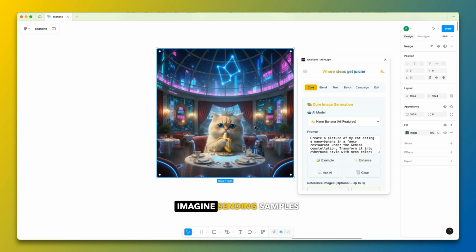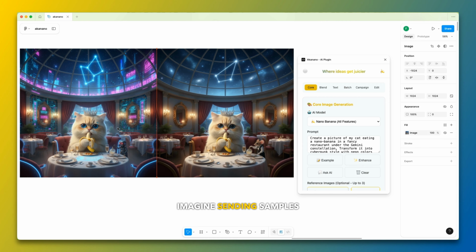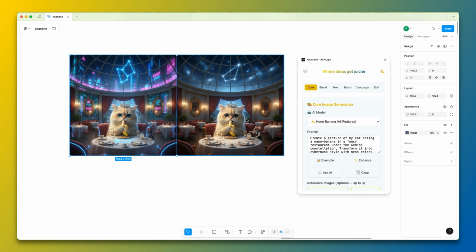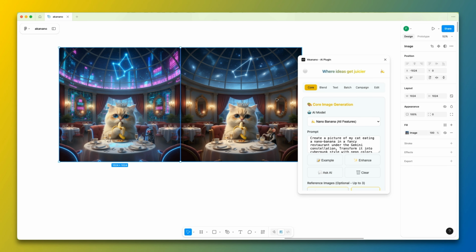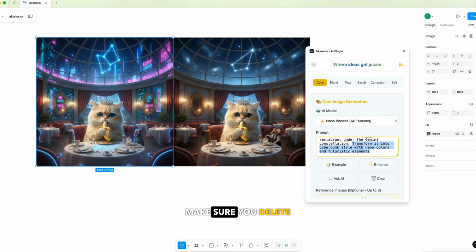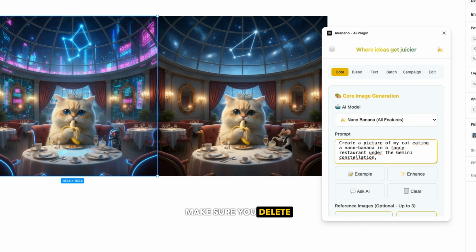So imagine you have to send some samples to a client who wants to see different versions of the images. You can use this trick to create multiple consistent characters. But now let's try another one, transform. Make sure you delete the new prompt because we used cyberpunk before.